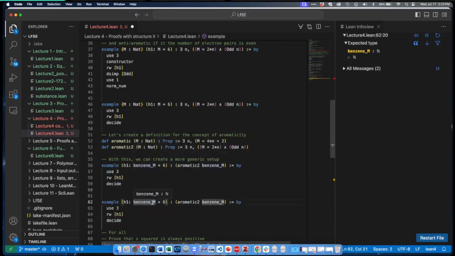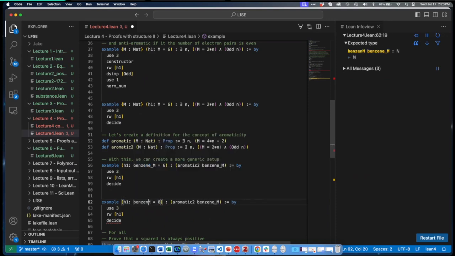I mean, what I'm naming this doesn't mean anything. Okay, I could give this benzene M is equal to 8. Like, it's still named benzene. It's not telling me there's a problem here. We would have to do extra stuff to actually connect this to some representation of a benzene molecule in lean.